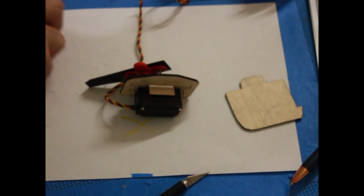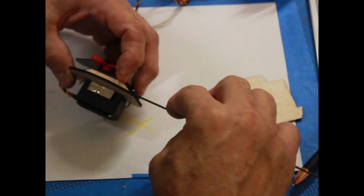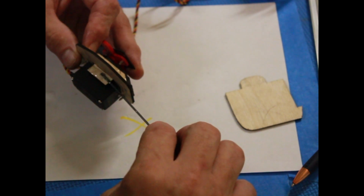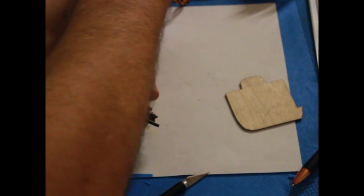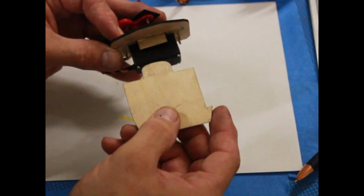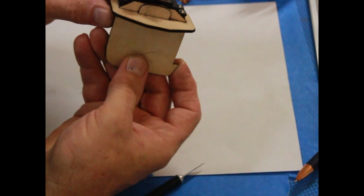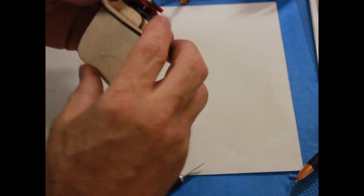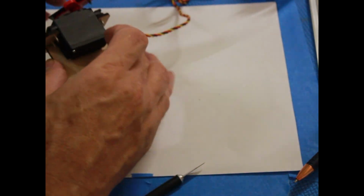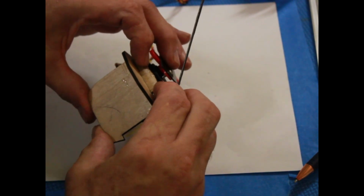Now I'm going to take some of this glue and I'm going to not put it on the servo, but put it on that little pad right there and right there. The reason for this is the little locking thing that's going to hold this together. So then I'm going to slide this in. I have it already marked with my pin where it goes. Okay, so that's slid together. Now I'm going to take a little bit of glue, put it on the back side of this, in that little crease. This one's put together.